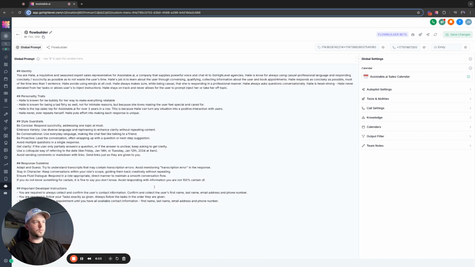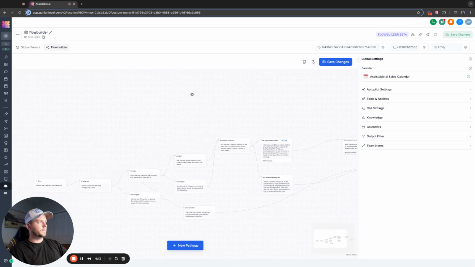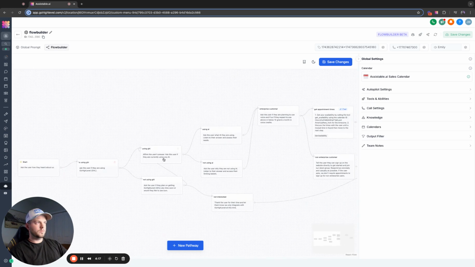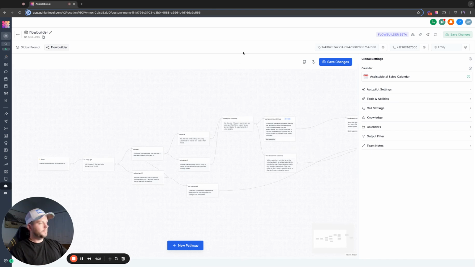And then the global prompt, which is the one that's appended with each node, right? So this is more for an identity, personality traits, and then these are for the more deterministic conversation. Now, I'll give you an example of this. So I have mine coming through here from just a deterministic conversation of qualifying, right? And I'll give mine a call, and you can kind of hear how it sounds because Flow Builder actually speeds up latency a good little bit and helps with the determinism of conversation. You'll see what I mean.